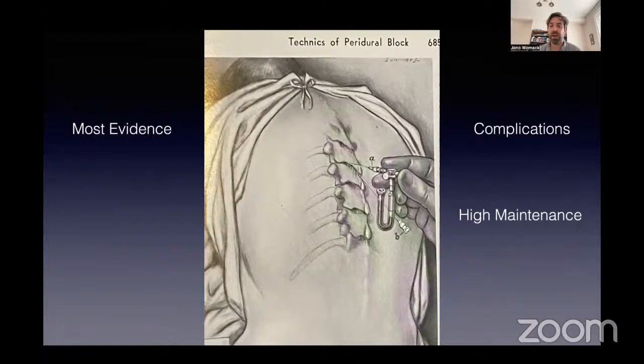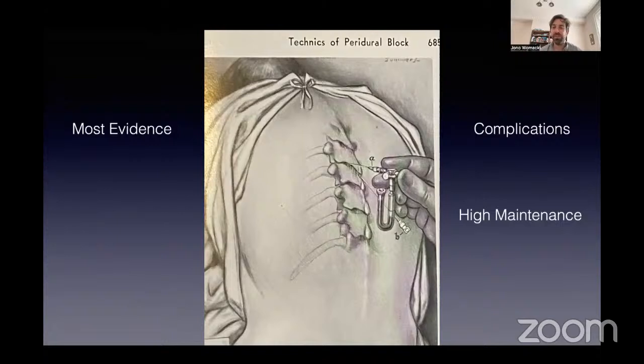maintenance. Most of our wards can no longer manage a patient with an epidural infusion because they need higher levels of nursing care than we're able to deliver there. So it means that a patient with an epidural has to go to critical care or a ward environment with a high level of observation. And it's just not practical to offer this to every single patient with rib fractures.